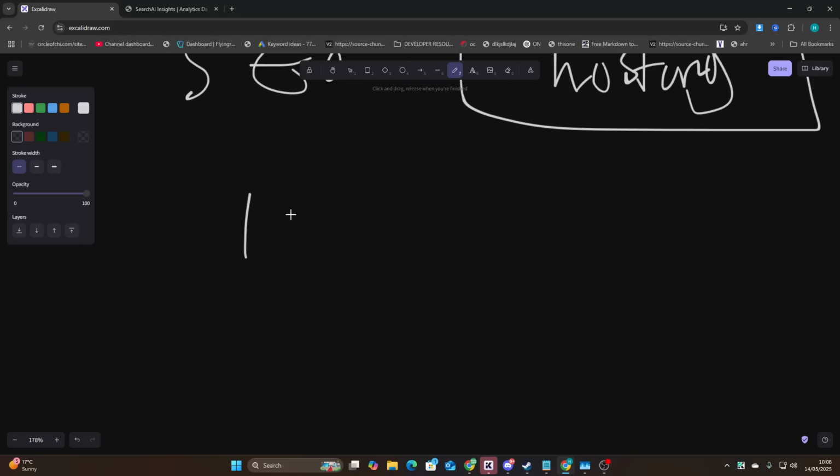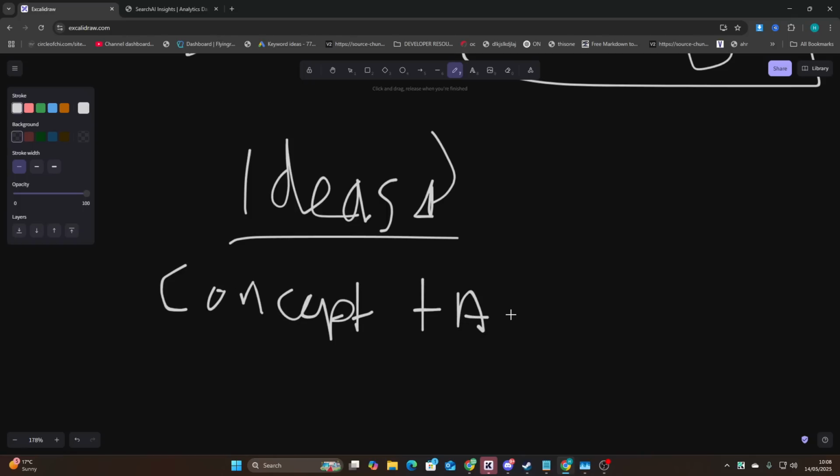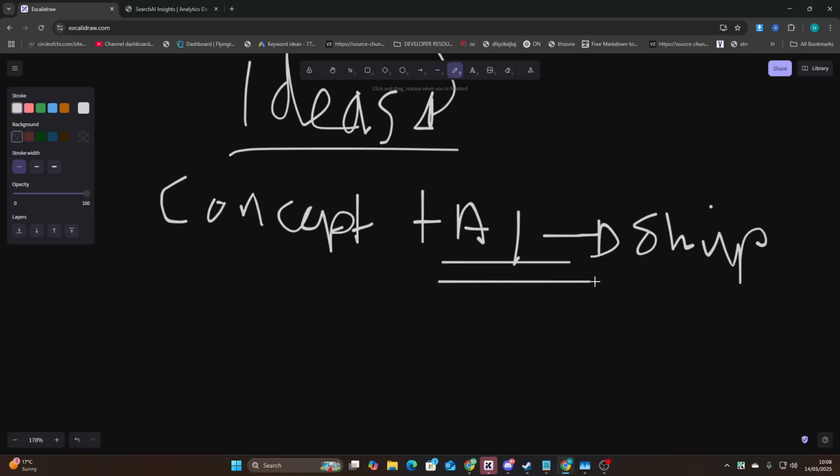So we'll start with ideas, right? Now, the reason I even want to talk about this is because I think this is super, super important. Don't spend a lot of time on the idea. Just take a basic concept that has worked a million times, add AI, and then ship it. What do I mean by add AI? Add some kind of decision making, some kind of organizing, some kind of data analysis, some kind of automation, some kind of something that uses AI to do something that was maybe previously not possible.